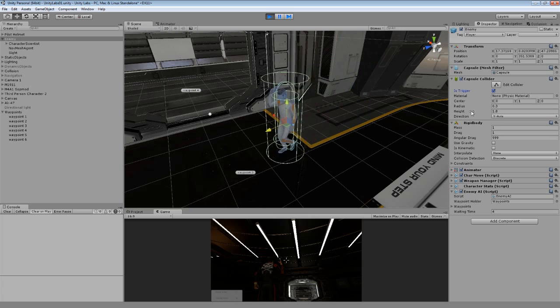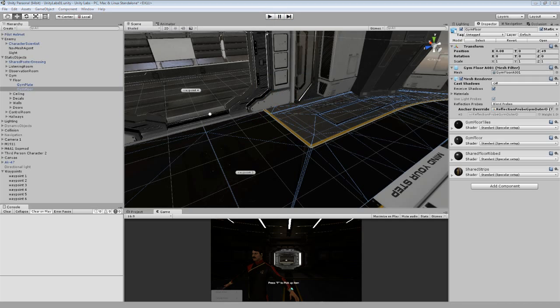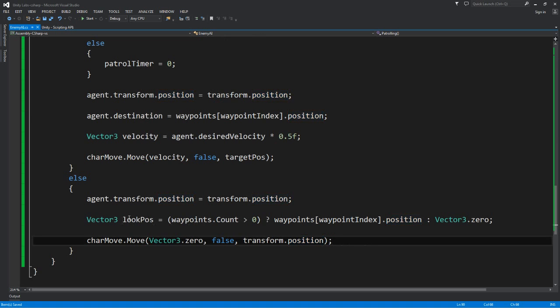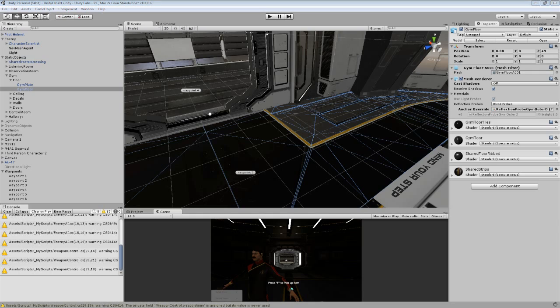Let's make his capsule collider a trigger. So anyway, that didn't do anything, so I'm just dropping the look position, and let's see now what else to do.